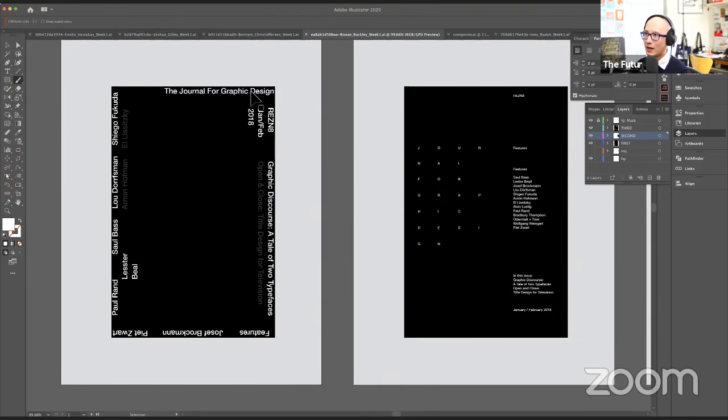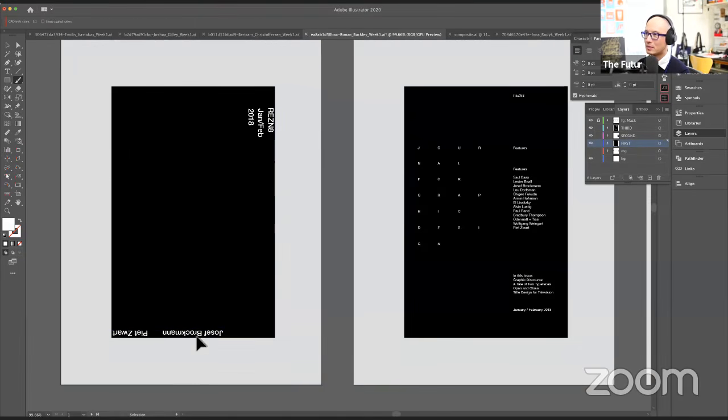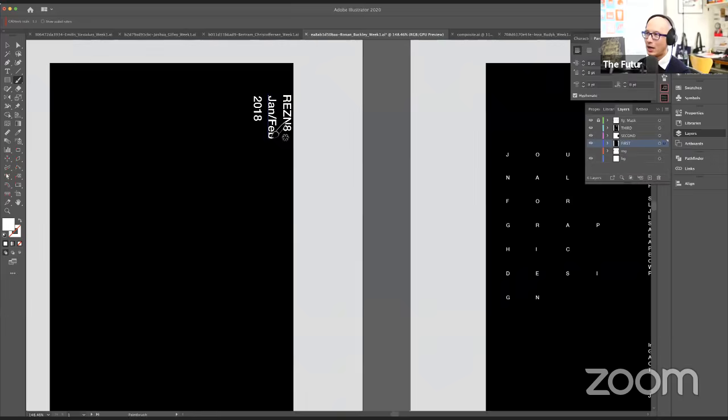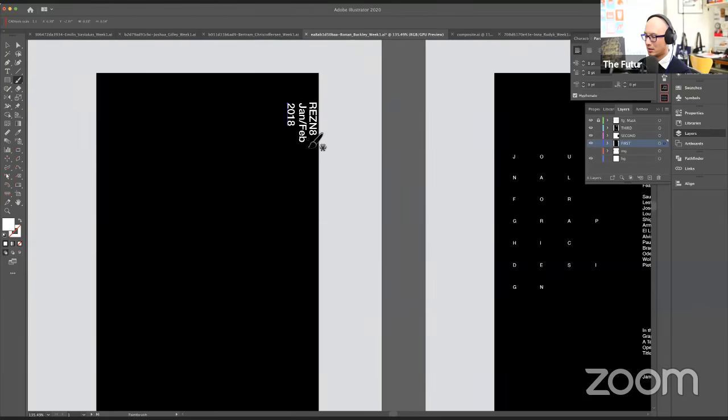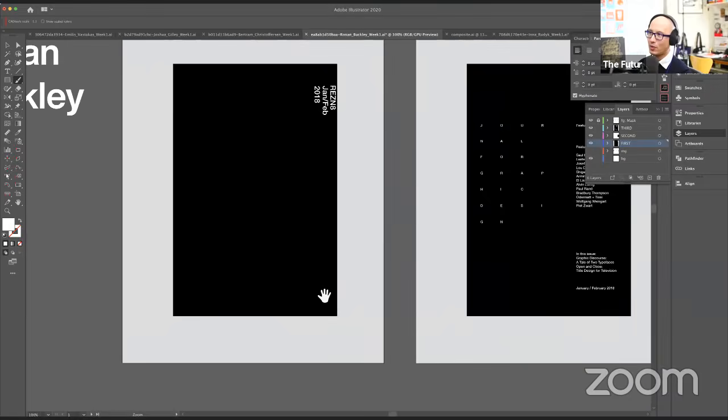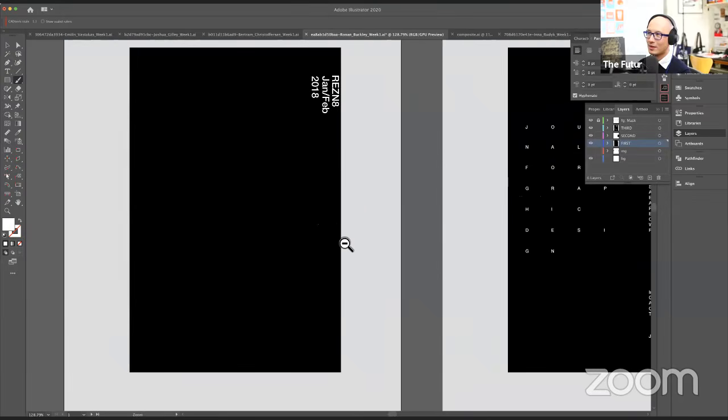If there's nothing else on this page, and I'm going to try to do this right now. Like that would look really handsome. Just resonate January, February 2018. Oh shoot. These things really should be like one group and not three things, because it makes it hard for us to adjust the leading. I would have just moved the leading in a little tighter, but now I'm kind of doing it manually, which is not the way you want to do this. Okay. Like that would look really good.